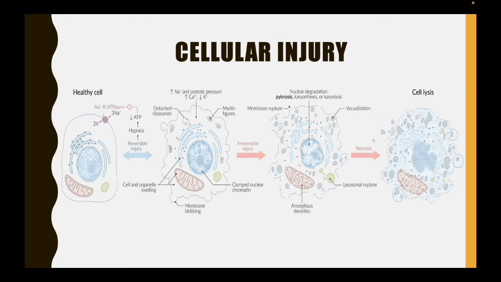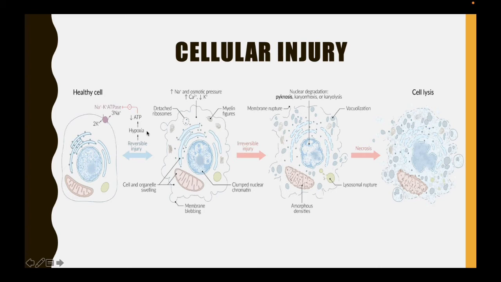Now we will be looking into the mechanism of cellular injury. And here you can see there are four images explaining how the injury takes place. But overall, we can divide cellular injury into two stages, the early stage and the late stage. So, the early stage is characterized by the reversible injury of the cell, and the late stage is characterized by the irreversible injury to the cell, resulting in damage to the membrane, and finally, the lysis or the breakage of the cell. So, to begin, here we can see the reversible injury stage is characterized by hypoxia.